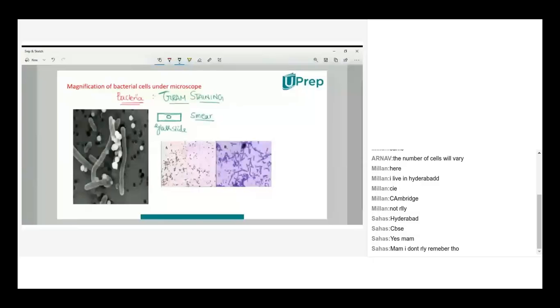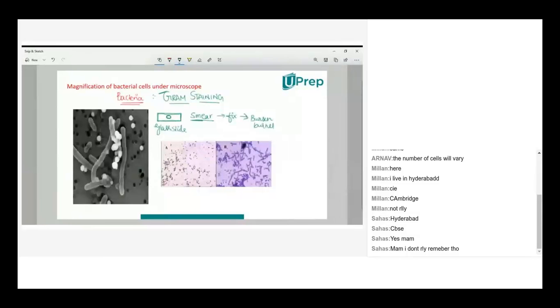Now you have to fix the smear. How will you fix the smear? For example, you have taken a water drop on this glass slide. You will be having Bunsen burners in your lab. Light up the Bunsen burner, and above the Bunsen burner keep the slide here and there, so that this water drop will dry, heat dry, and get fixed on this slide. Okay, this is the first step.